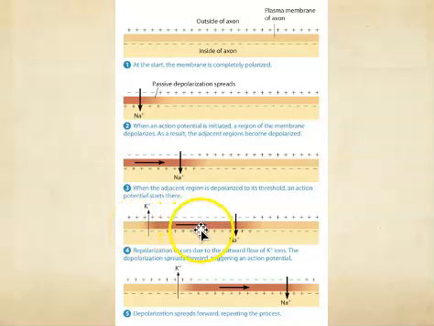Meanwhile, the passive spread that's going this way is going to open up more sodium channels. That's going to spread passively forward and backward. But as it travels backward, potassium channels are opening up. So by doing this sequential opening and closing of sodium and potassium channels, and by loading up the axon with sodium channels in very discrete regions along its length, the signal can be propagated forward down the length of the axon.